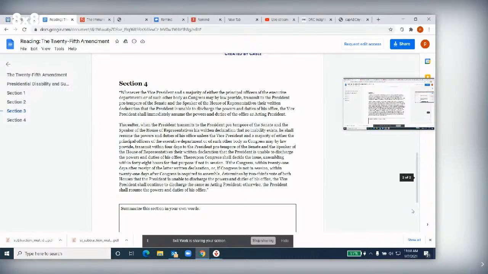Okay, all that means, I'll simplify. They could say he's unable to do his duties, but he could say, yes, I am. That's maybe what happened right now. Probably most presidents wouldn't say, I'm not going to do my duties. That's when it would go to Congress. So in Section 3, they would say he can't do it, and if he says I can do it, then it goes to Congress, where they have to have 2/3 of a vote. And 66 senators say he's unable to do his duties, and then of the 438, whatever 2/3 of that is, then he would be discharged, and the vice president would take over the duties as president.